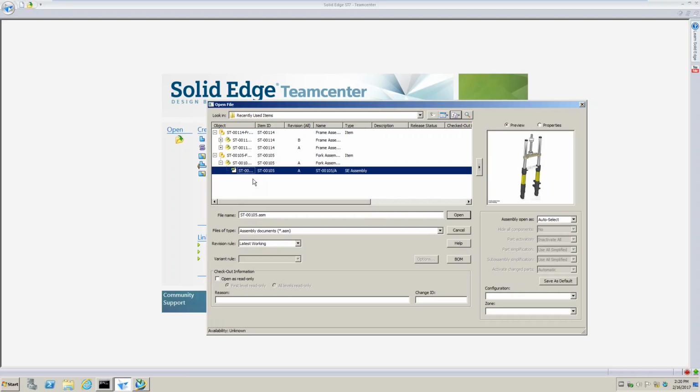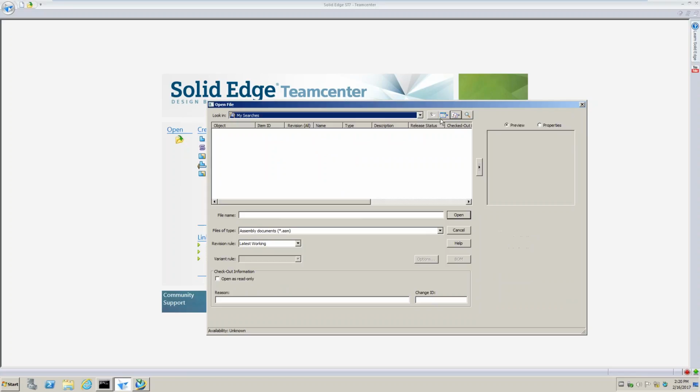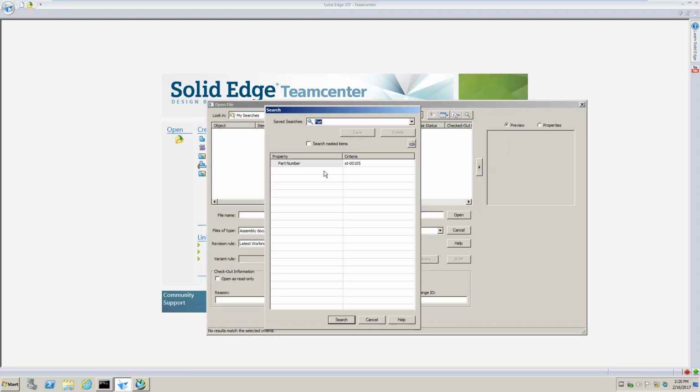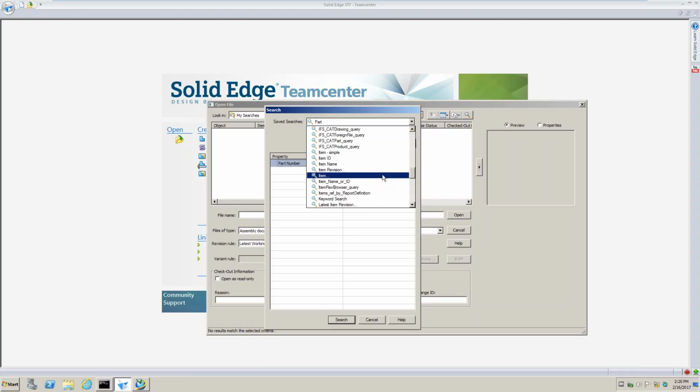So next thing I want to do is, that's opening a file, but maybe I'm not sure where the file's at. So I actually want to go and search for a file. So I want to go in, I'll set this to latest, and then I come over here to my search button. Let's clear that. So when we go in to look at searching, what do we want to search for? Do we want to search on item IDs? Do we want to search on parts? You can see all the different attributes and metadata that you can search on. So you can really build a strong, robust search criteria.